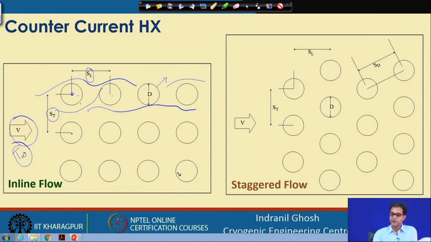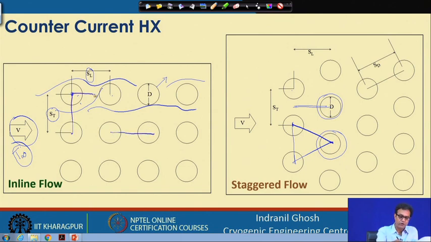We may also have a configuration like this where they are offset. The second row of tubes is offset and sits just in between two tubes of the first row, and then there is the third row. So, they are forming a triangle. Here the four tubes were forming a kind of rectangle, and this is forming a kind of triangle. Depending on this angle, we may have a different flow arrangement, and a different heat transfer coefficient is possible.